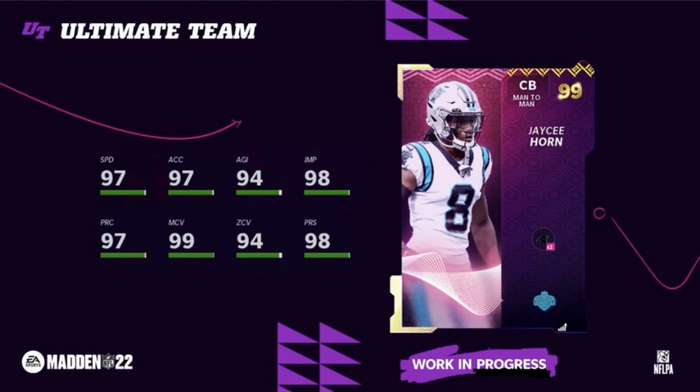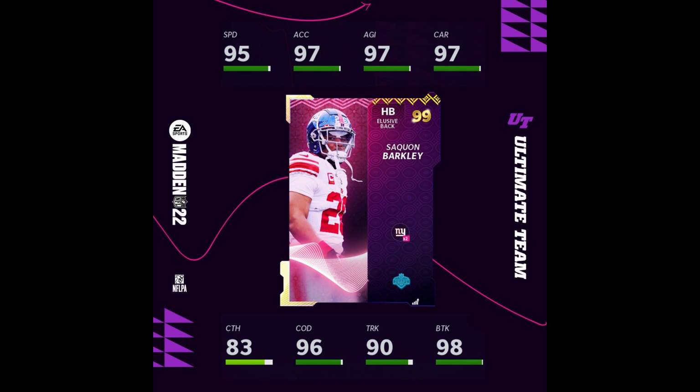J.C. Horn, this is probably my favorite 99 overall champion. x2 Panthers. And I mean, 97 speed across the board. Amazing corner. I think he's 6 foot or 6'1", so he's got the height to play on my team. Love that card.